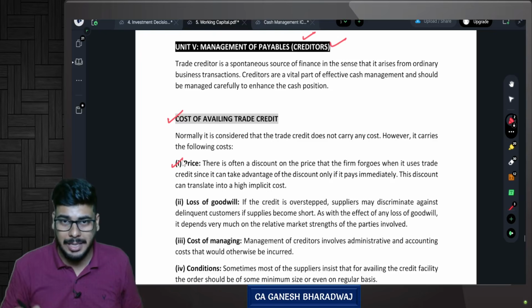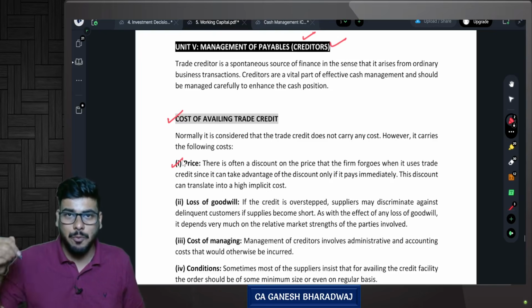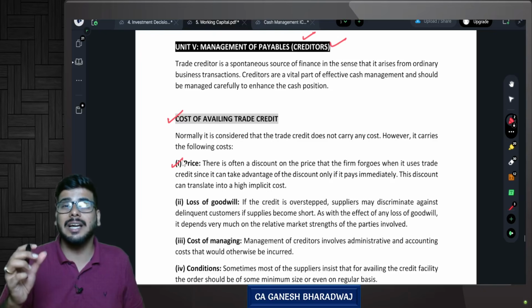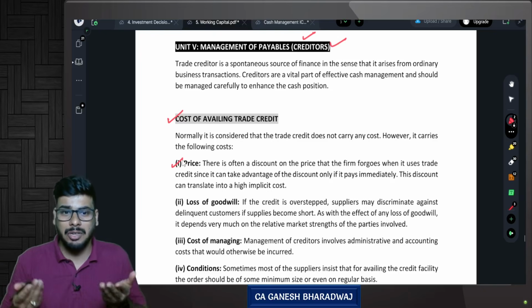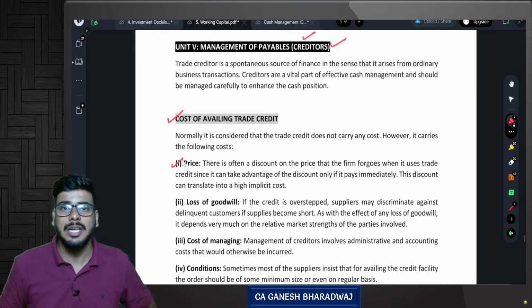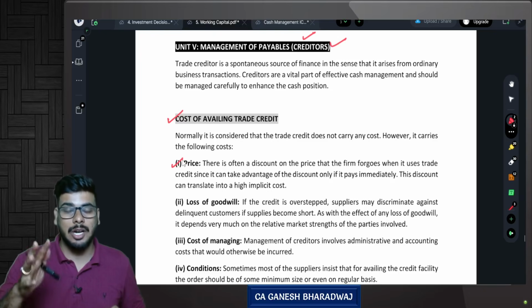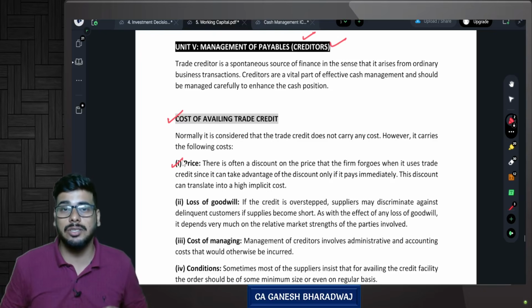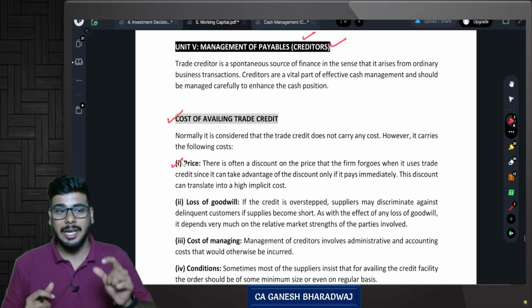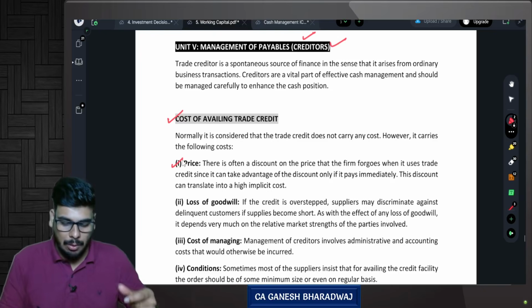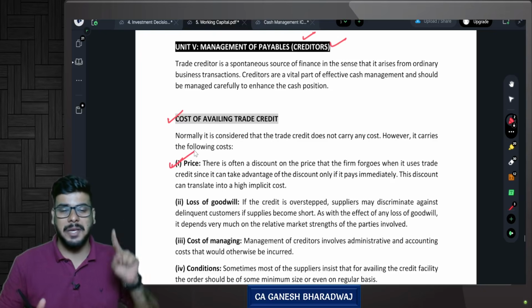What is it? So basically, if you pay today and purchase it, the supplier will give you a discount. Why? Because you're making the payment today itself and you're carrying the goods, the cash and carry model, correct? Suppose you say you want 3 months credit, then the supplier will not give you the discount. So technically you are losing out on the discount because you are going for a credit period. Are you clear with this?